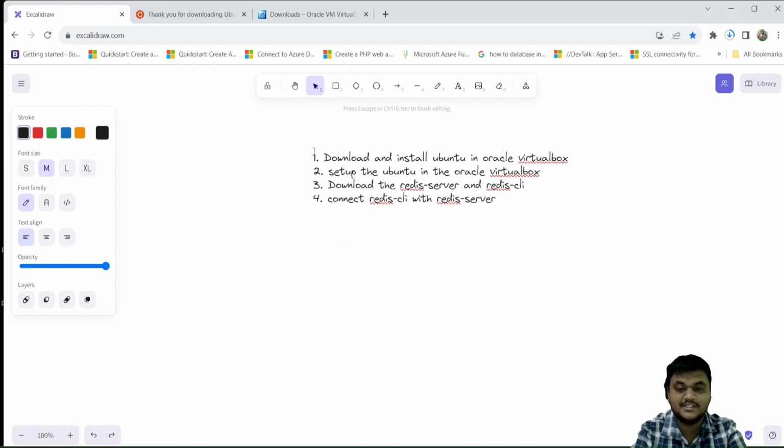The fifth step is to execute some commands in the Redis CLI. These are the five steps we are going to follow.